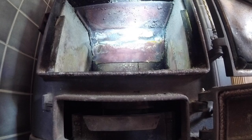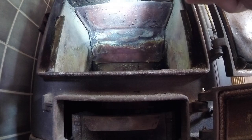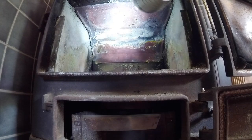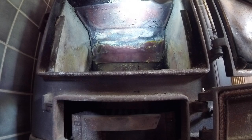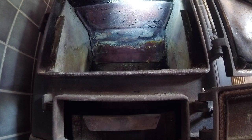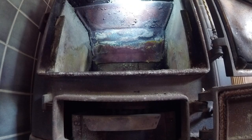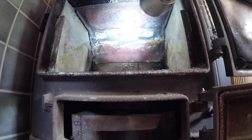So this is what the inside of the fire looks like. And you can see up there, there's a thing called a baffle board. It's this thing here. And that needs to be removed if you're going to sweep the chimney properly. Because if you just sweep the chimney, all of the soot and the ash falls down and sits here on the baffle board at the top. And when you light a fire, the heat goes through there and out the chimney, and the danger is the fire then catches with the soot and the ash and you end up with a chimney fire. So you need to remove the baffle board before you sweep the actual chimney.